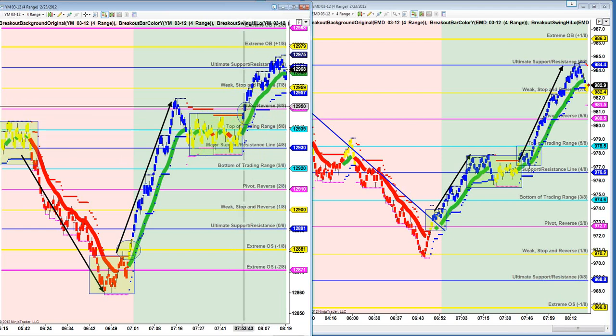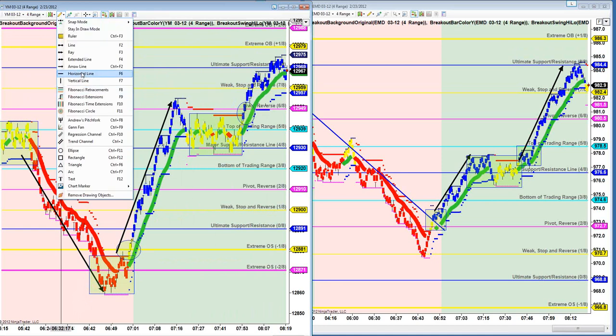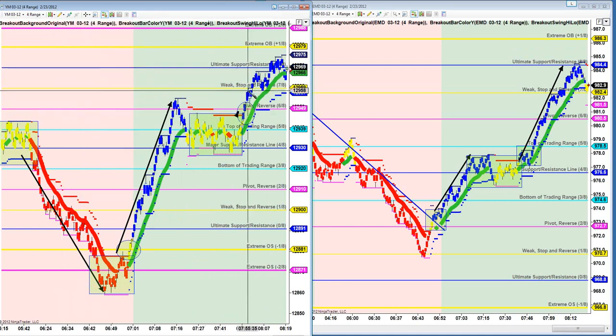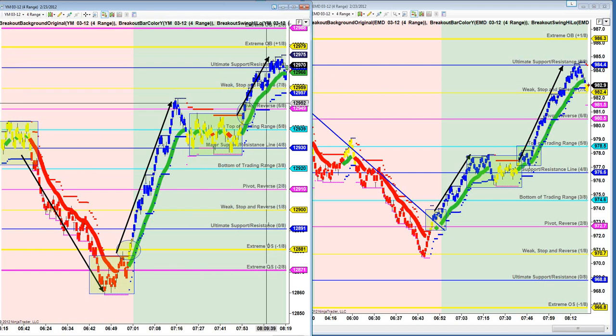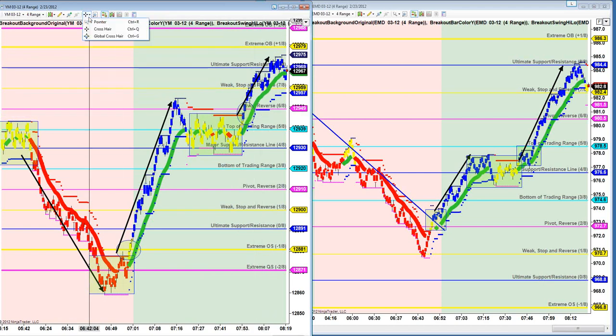Pivot to pivot in the direction of the trend would have given you not quite as much as the other trades. YM giving you maybe, I don't know, 25 ticks. Hey, a winning trade's a winning trade, right? Not going to quibble with 25 ticks. 25, 30, 60 ticks. Just nice monster moves today.